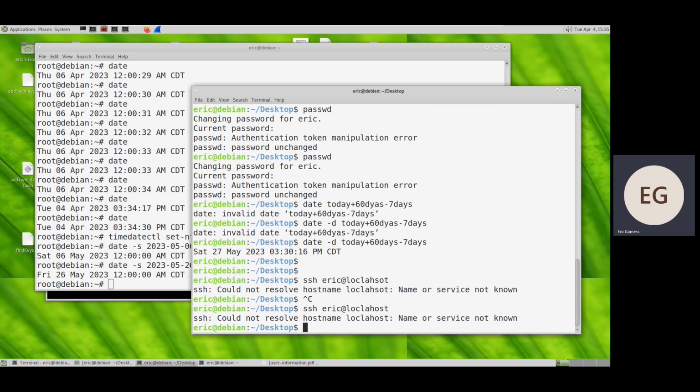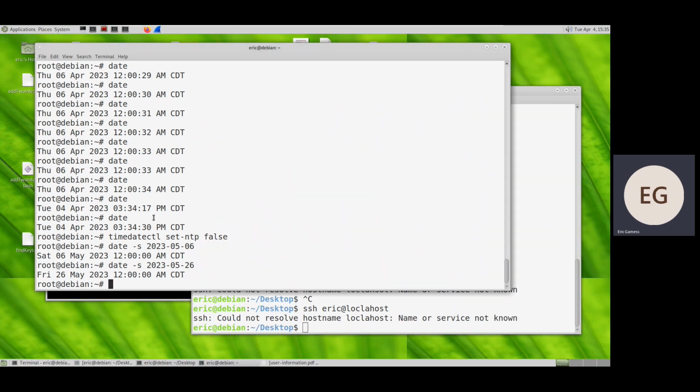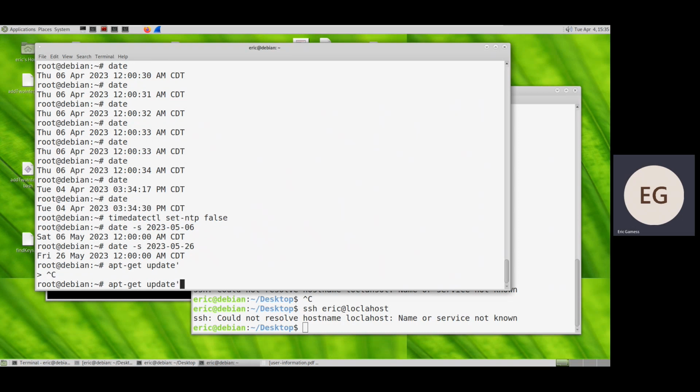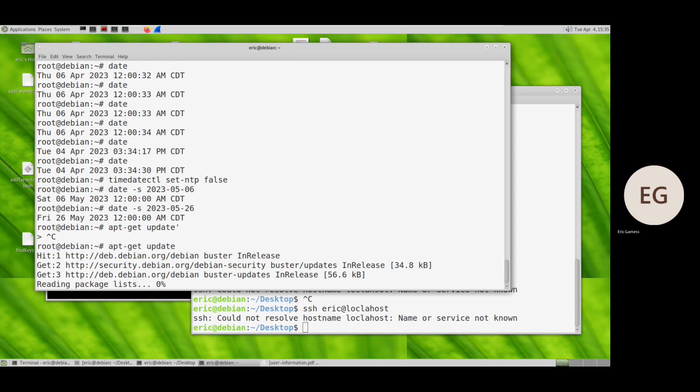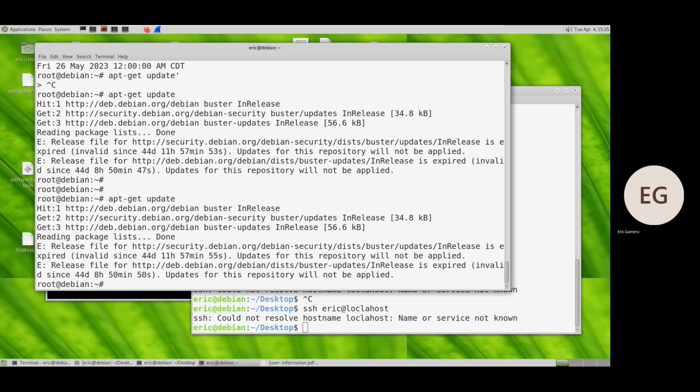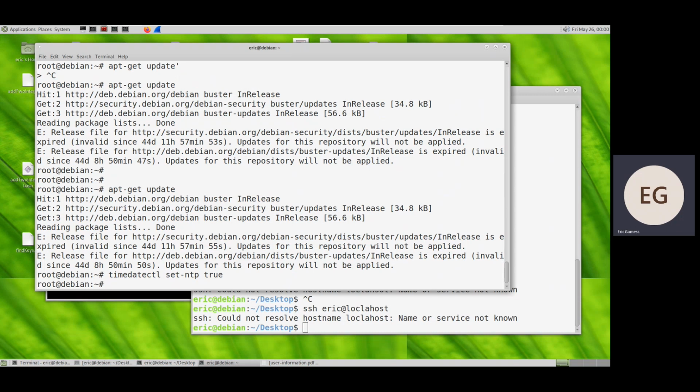So we don't have a secure shell server. Let me install it. apt-get update. Oh, I think it doesn't like it, I should have done that before. So let me go back.